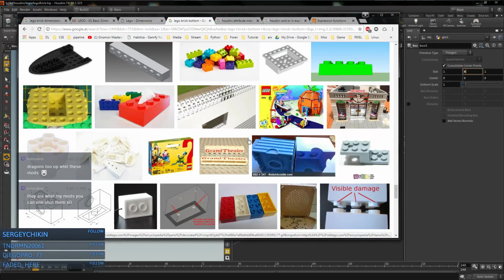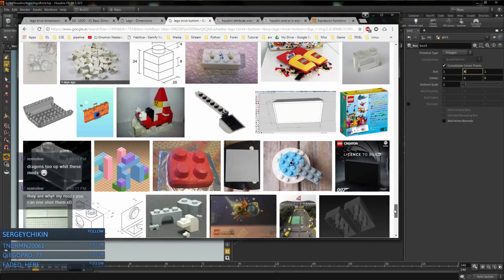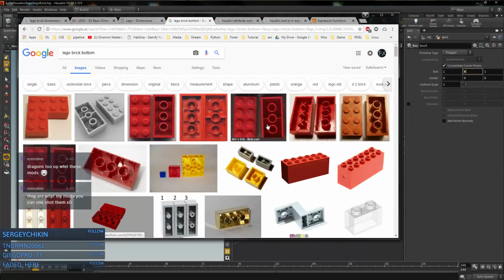I'm not sure though if this is an old one or a new one. Do current bricks have this bridge in between? Or is this like an old model?